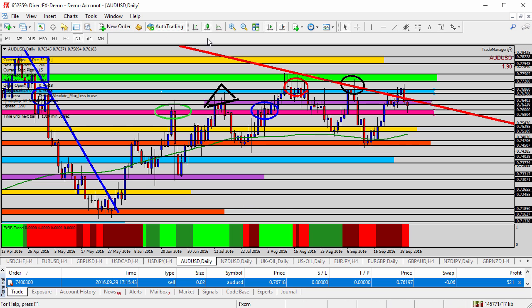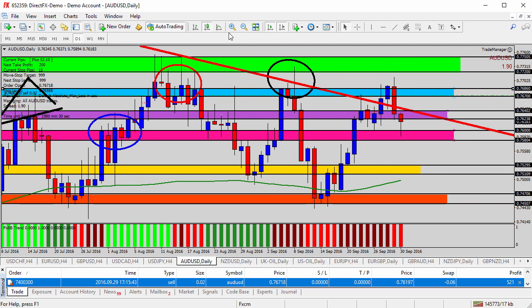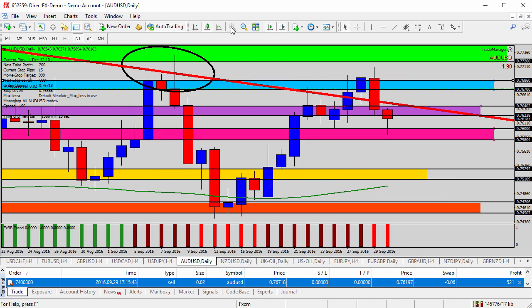We go ahead and zoom it in. Of course, we are locked in on the trade. Can't lose on the trade at this point. But if you can see, we sold it up here at the blue shaded area into the bottom of the blue zone, 76.70. The bottom of the blue shaded area is where we took the short right here. And we can see it's been into profit all the way down here into the pink zone.